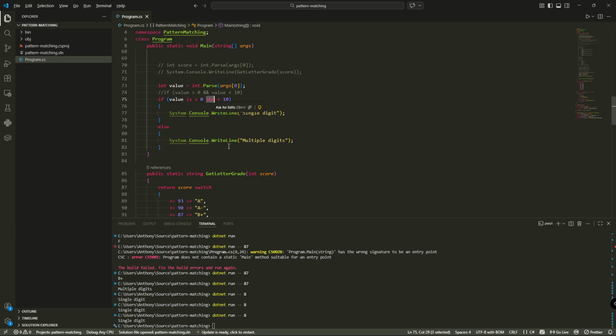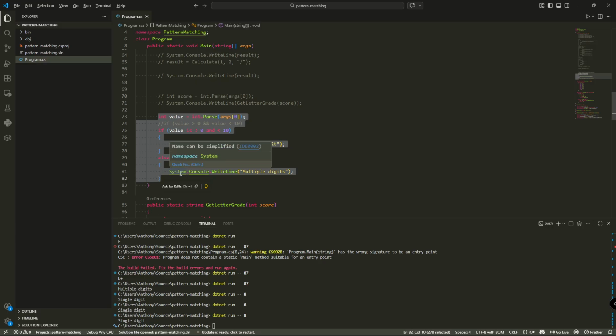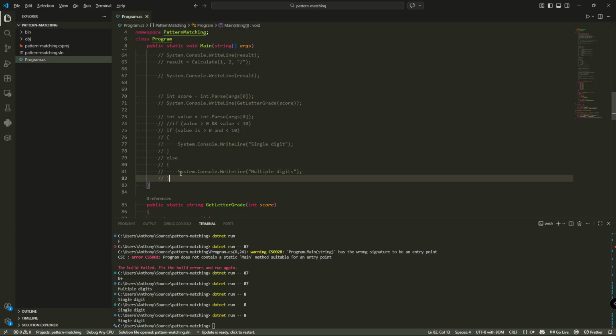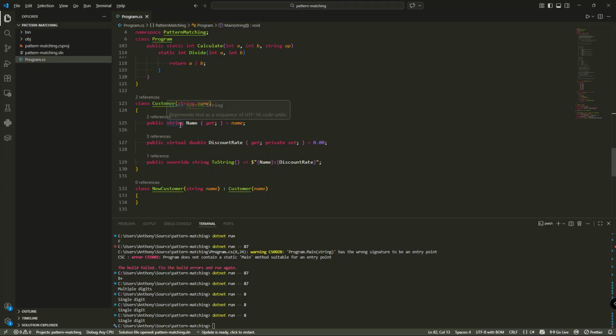All right, so there's another use of pattern matching. We can match an object structure. I'm trying to think if I could do this with my data down here. I think I can. Yeah, let's do this.